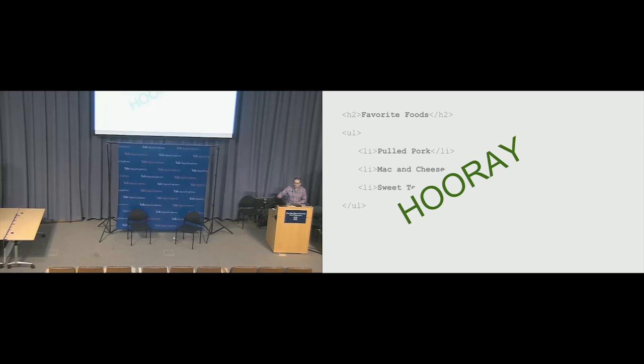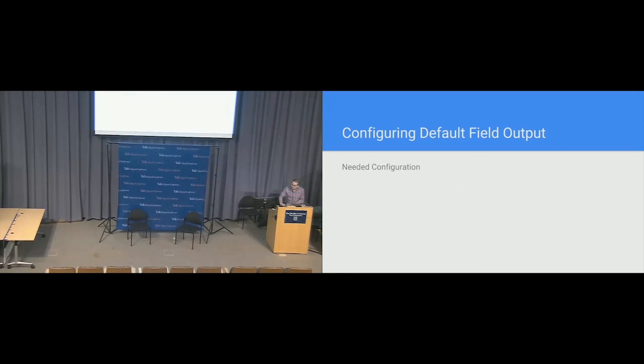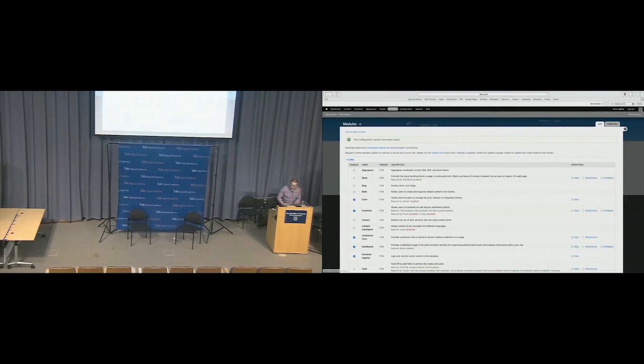It can be a little bit tricky, and how do we get this is sort of what I really want to show you today. So we need to focus on configuration. We need to enable a module called Display Suite. We need to enable a module called Display Suite Extras. We need to enable the UI for Display Suite, and then we need to do some configuration within the Display Suite module. So I'll walk you through how to do that.